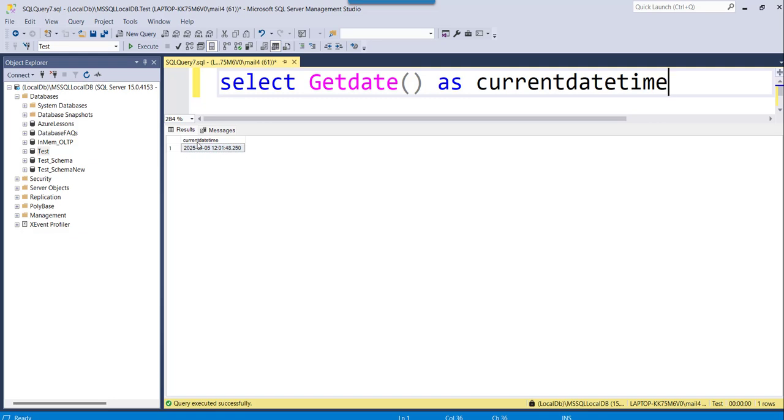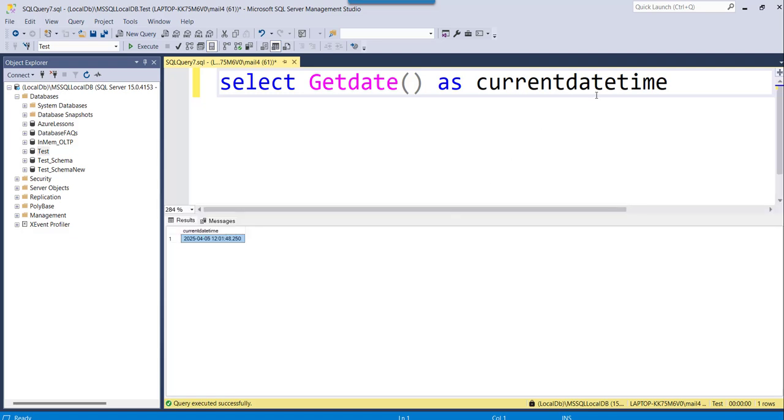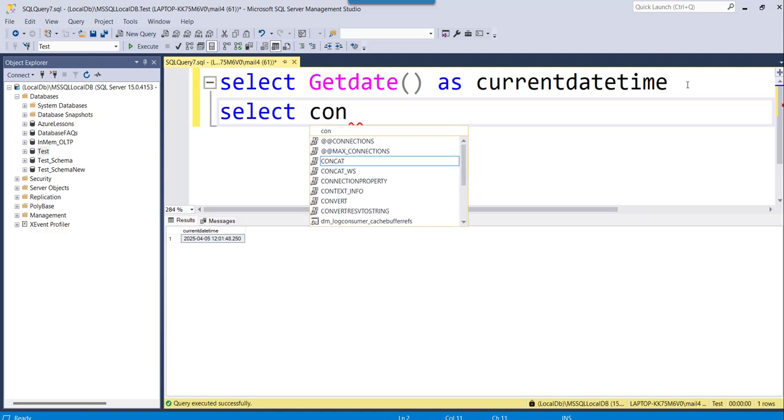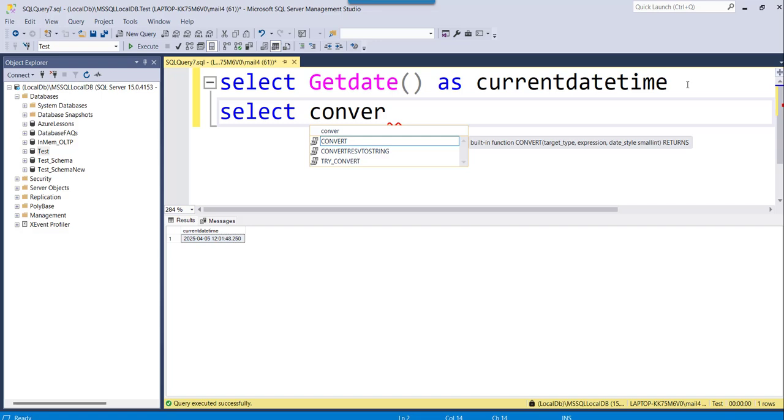You can see we got the output as date and time. But our requirement is we don't want the time part, only the date part. This is where the first approach comes into the picture. We will write a separate query using the convert function. That is the first approach here.